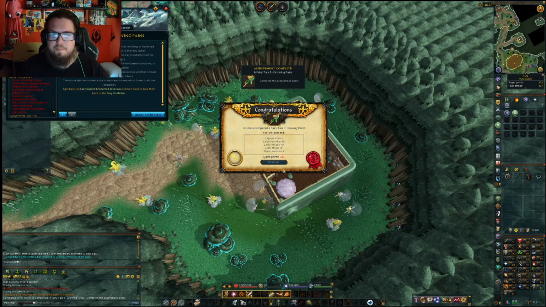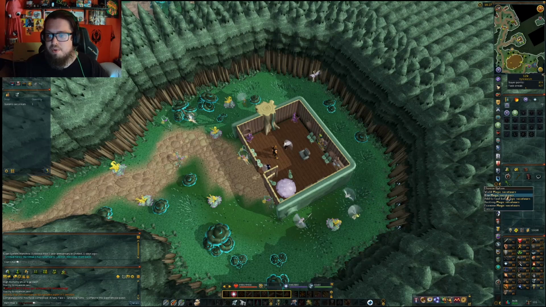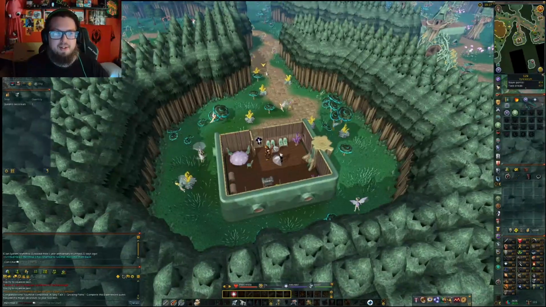There we go. And for doing this, we got 2 quest points, 3,500 farming XP, 2,000 attack XP, 1k magic XP, and the magic secateurs. And one of the best parts about this is we can now unequip the magic secateurs and add them to the tool belt. So now we have the magic secateurs.